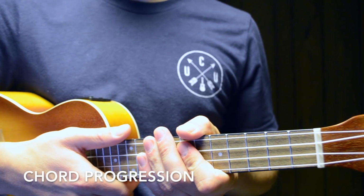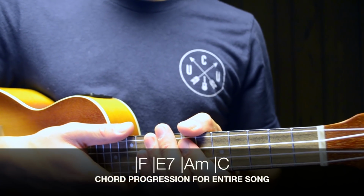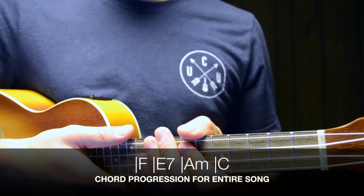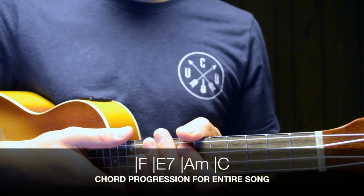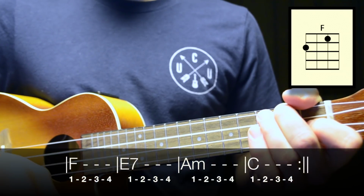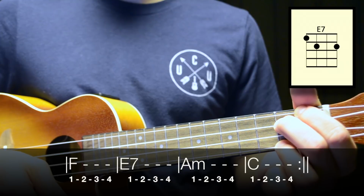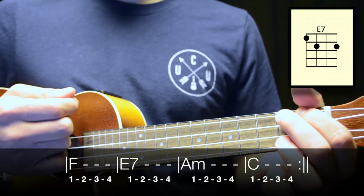Now we're going to go through the chord progression of this entire song. It's just going to be F major for 4 beats, E7 for 4 beats, A minor for 4 beats, and C major for 4 beats. Let's play through that chord progression now by ringing out each chord. 1, 2, 3, 4.